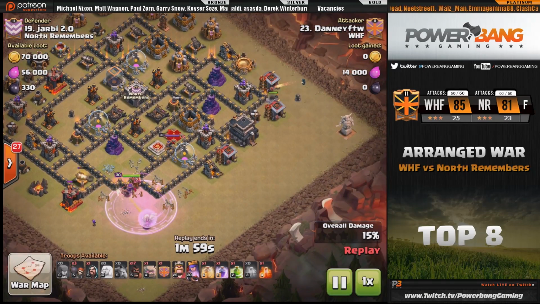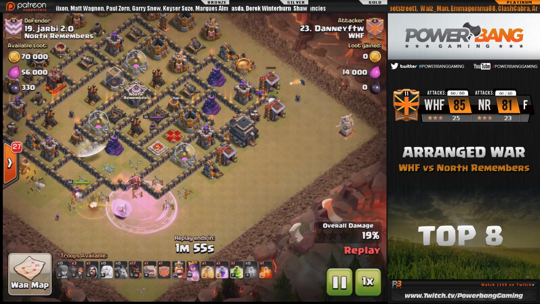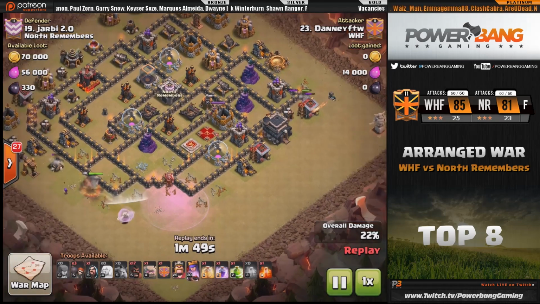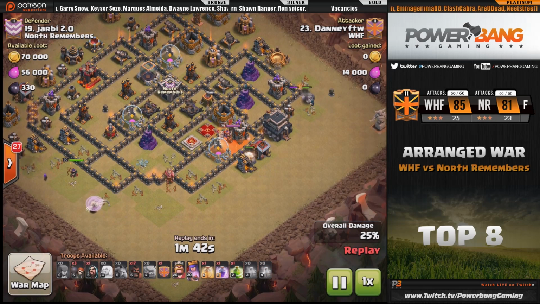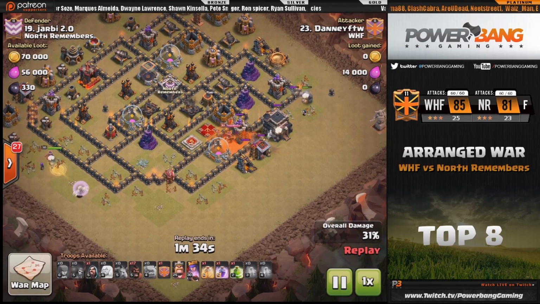So on the right side, Golem goes down with a Wizard to funnel, and then you're going to see another Golem come down when the time is right. And so Wizard continues to funnel on the right. Queen continues to walk on the left. Everything looking good so far. Now, second Golem comes in. The reason it's delayed is because he knows he's going to be under fire from that Queen as soon as he drops it. So wall breakers go down, and that is going to open up pathing to that Queen.